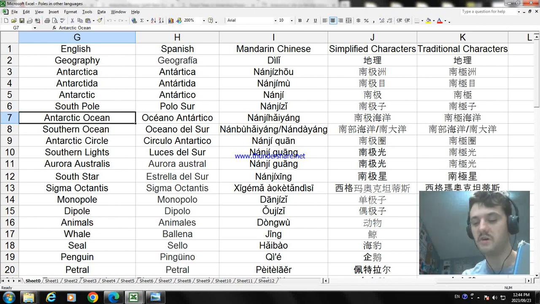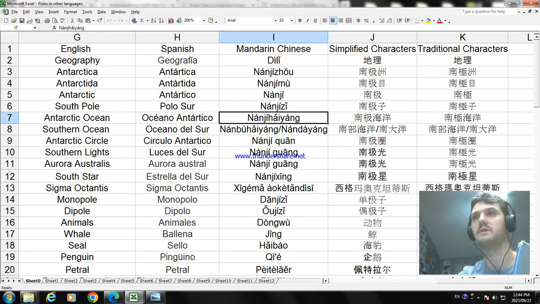In Spanish, Antarctic Ocean is Océano Antártico. Now in Mandarin, this is Nánjí Hǎiyáng, is how to say Antarctic Ocean in Mandarin.